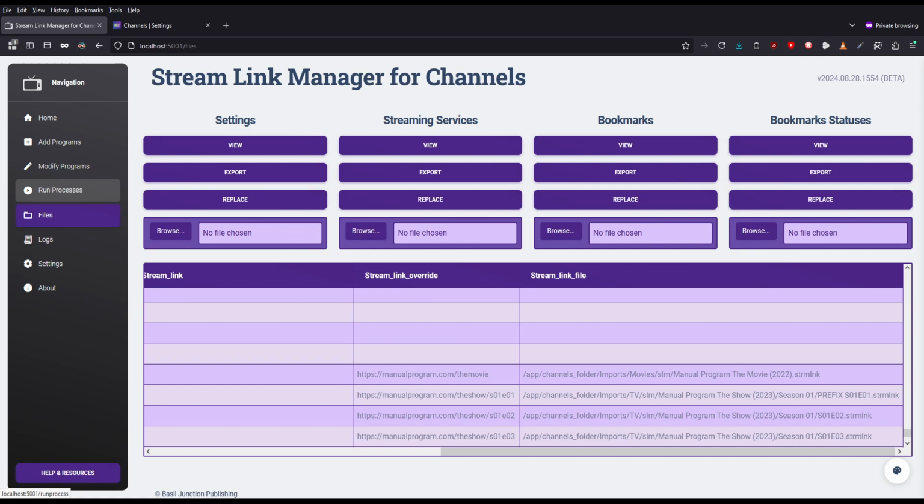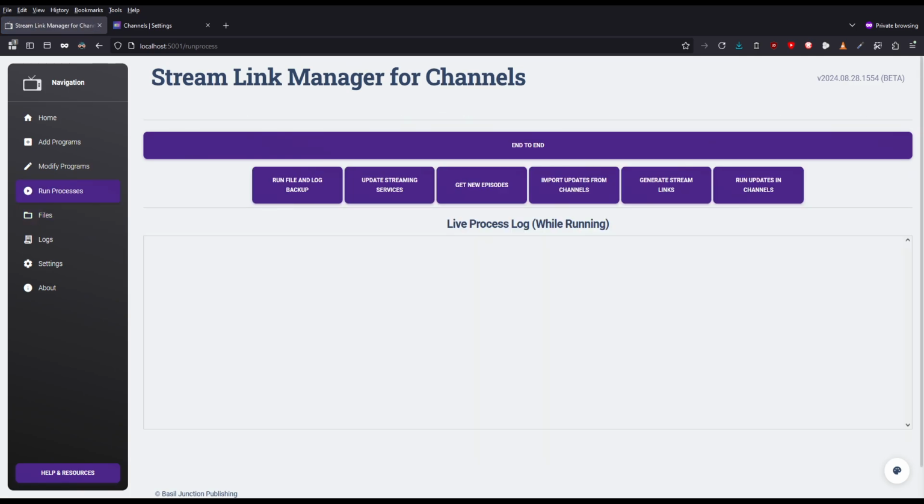We're going to go back into run processes, and we can now import updates from Channels. So we're literally going backwards from the way the process would run normally. But let's go ahead and do that. As you saw briefly, something popped up telling us that there was a change of some kind.